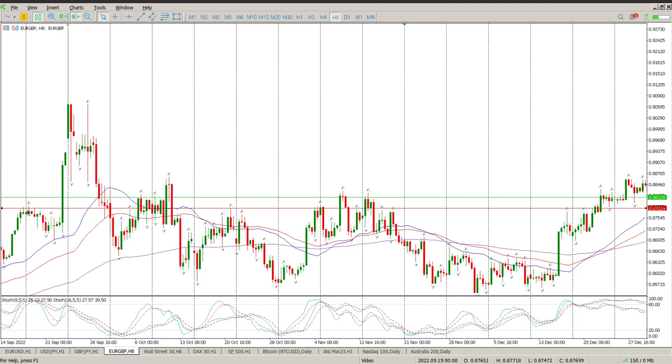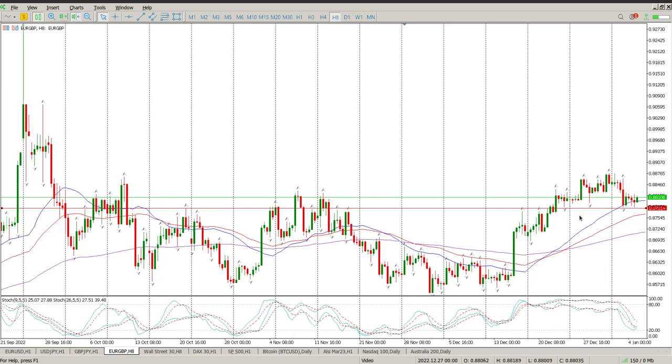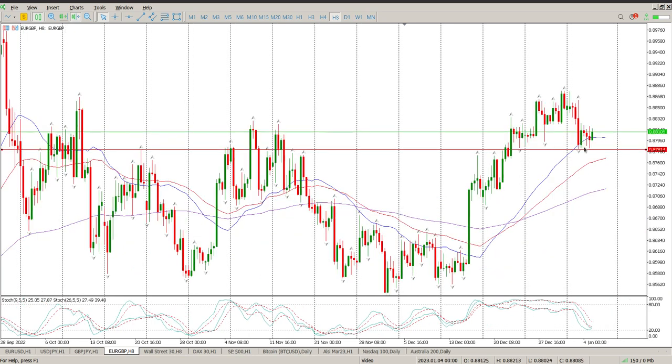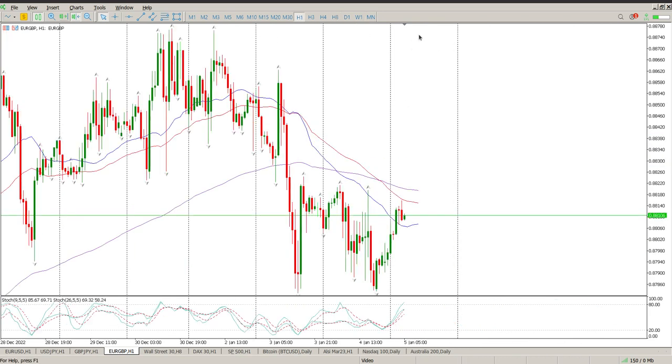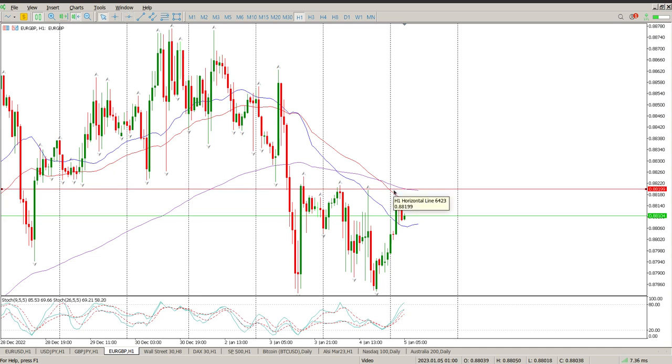You can see there, there, there. That was fairly close, another fairly close one, and then some support here. So we've got some structure here which would be interesting to see what happens. And the ideal thing to see would be what happens on the hourly. And for this one, we need to get back above 0.88199, find support there for a move to the upside.